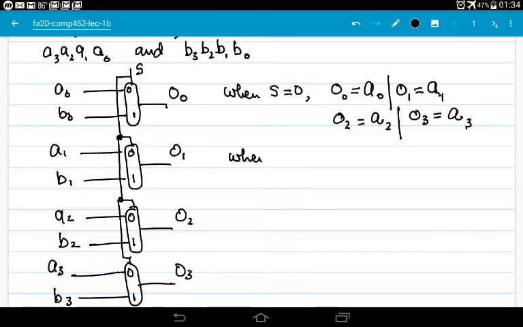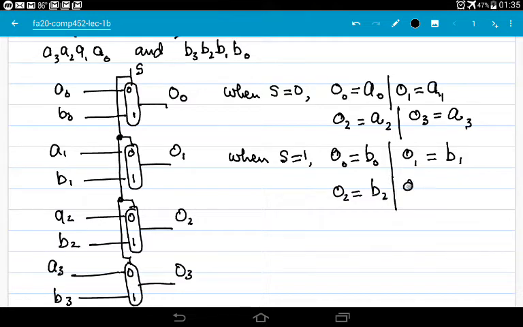When S is 1, output 0 is equal to B0, output 1 is equal to B1, output 2 is equal to B2, and output 3 is equal to B3.